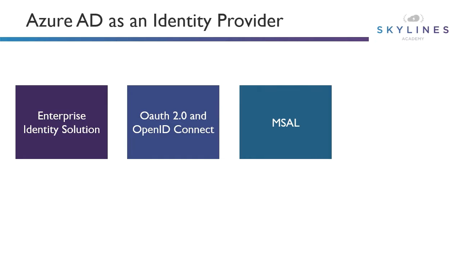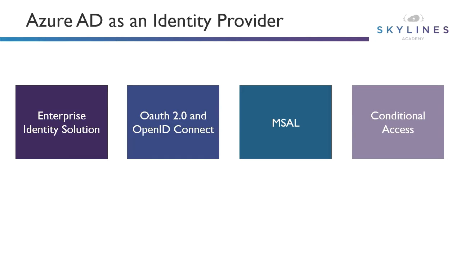MSAL, or Microsoft Authentication Library, is a framework that provides token-based authentication for web apps without having to work with OAuth libraries. It can provide tokens for a user or on behalf of an application. Being able to look at more than if the username and password are correct, Azure AD is able to determine if the authentication attempt needs to have additional validation, like multi-factor authentication, or if it just needs to block the request altogether.